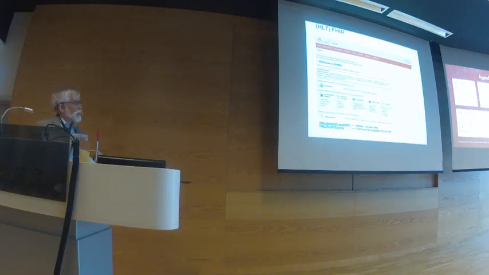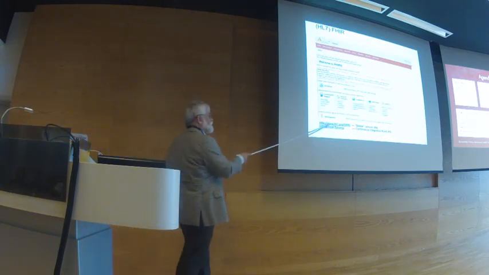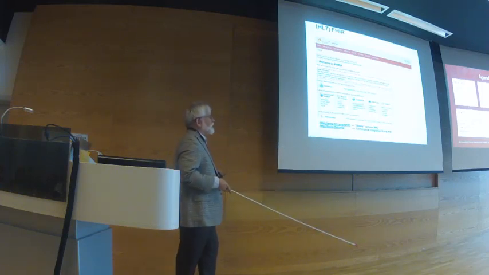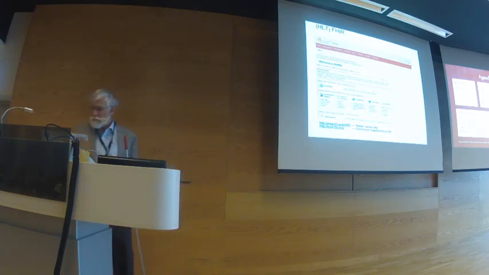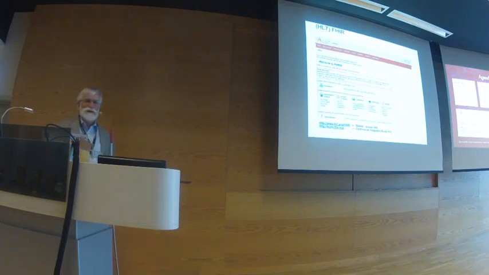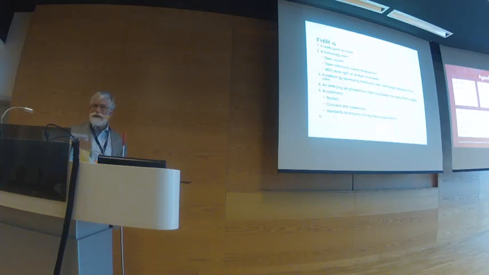This is the home page of FHIR. I don't have time to go into a huge amount of detail, and in fact, I'm probably going to be hard on time as it is. But the URL is there, and you can go take a look at it. It's very approachable. A note down at the bottom there. This is the stable version that they're locked in and people are using. There's a continuous build site out there that most of the time is up. Jenkins takes good care of it, but having developed on the site, I've taken it down myself a couple of times, but it's the leading bleeding edge.